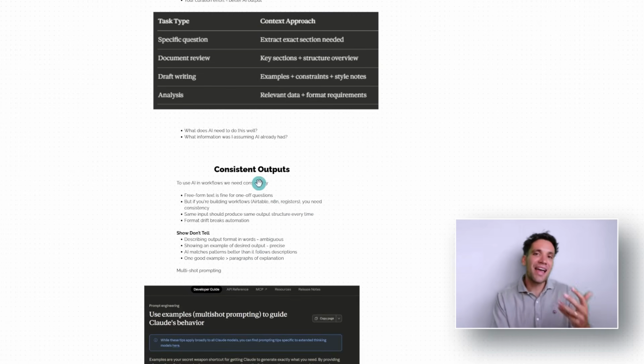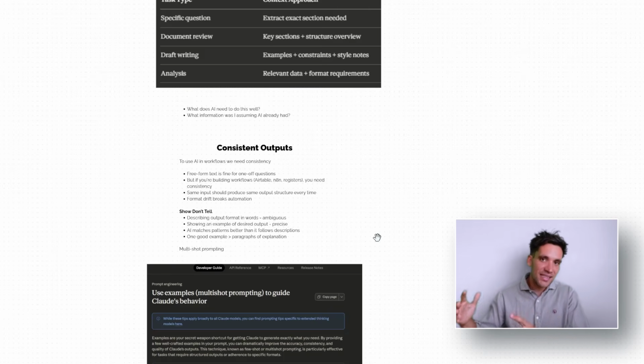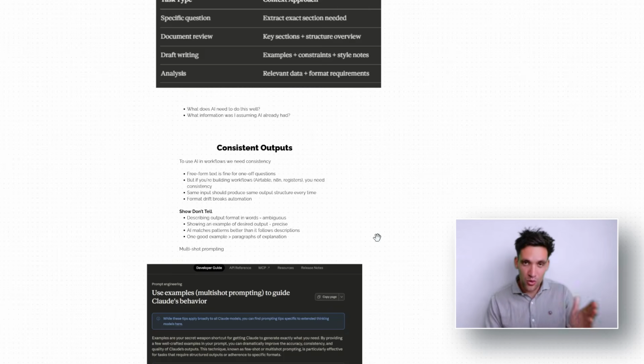What about if we want AI to do useful work? Well, we need to get it to give us consistent outputs. Let's say, for example, we want AI to help us prepare an estimate. It's going to be much easier for us to review the estimate if it's always outputting the estimate in the exact format our company uses and the structure we like to use. If we want AI to be part of an automation or a sequence, where, for example, we want it to update our daily diary with a bunch of freeform notes, we'd have to get it to output all the freeform notes sent to it by the supervisors into a structured format.